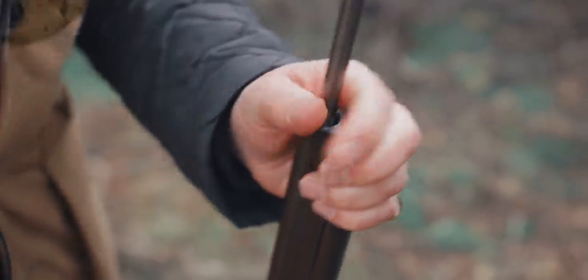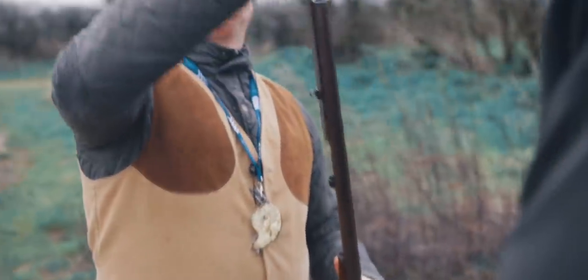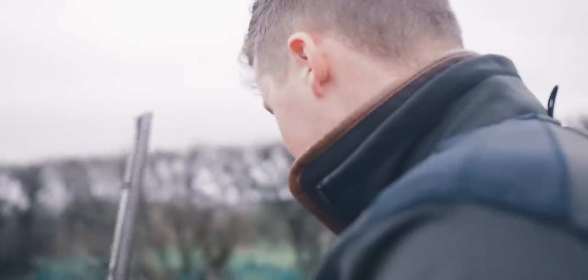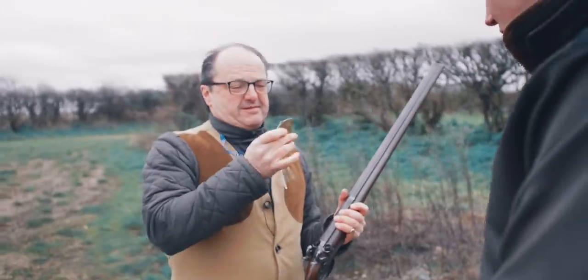It's just an experience level of how much to tamp it down. I may have tamped it down a little bit too hard. You shouldn't really do that. The wadding's more important, just so you can secure that pressure underneath, just to get a full burn. Exactly. And now she is almost ready to go. She is. All I need now to do is put the percussion cap on.